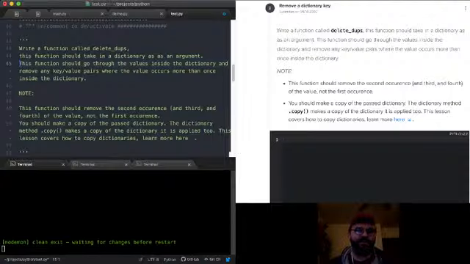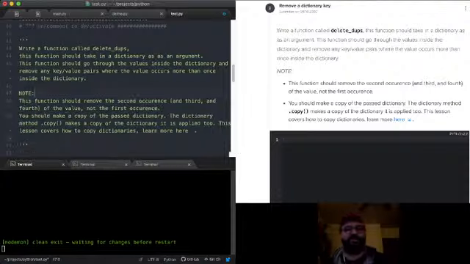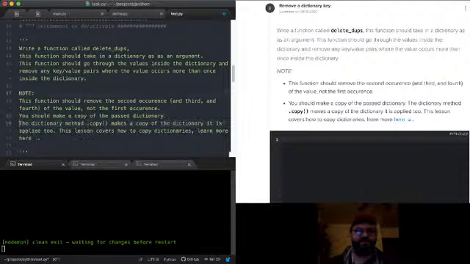This should remove the second occurrences and third and fourth of the values, not the first occurrence. Interesting. You should make a copy of the passed dictionary. The dictionary method .copy makes a copy of the dictionary, and this lesson covers how to copy dictionaries, and more here.